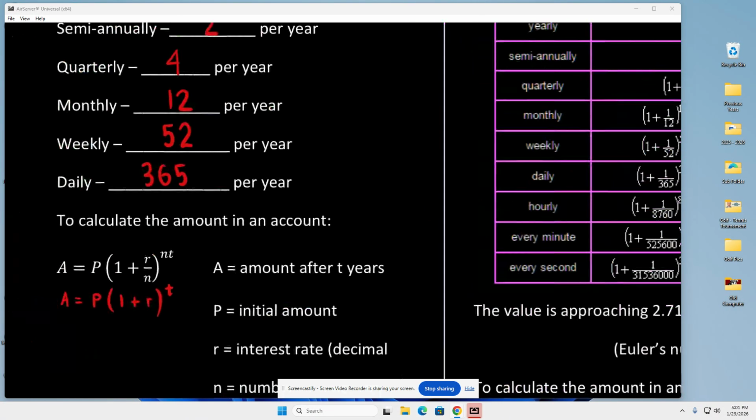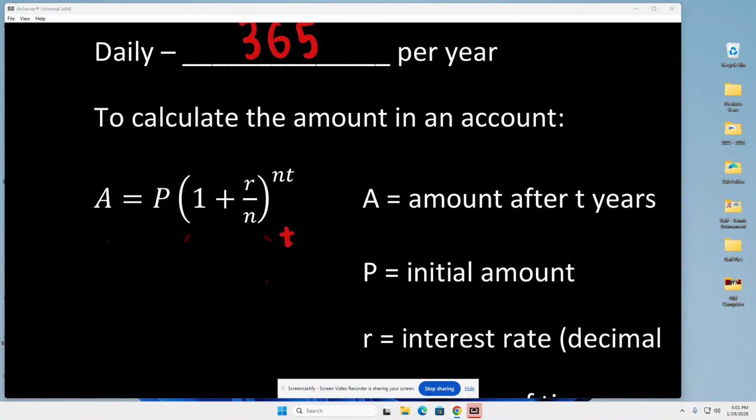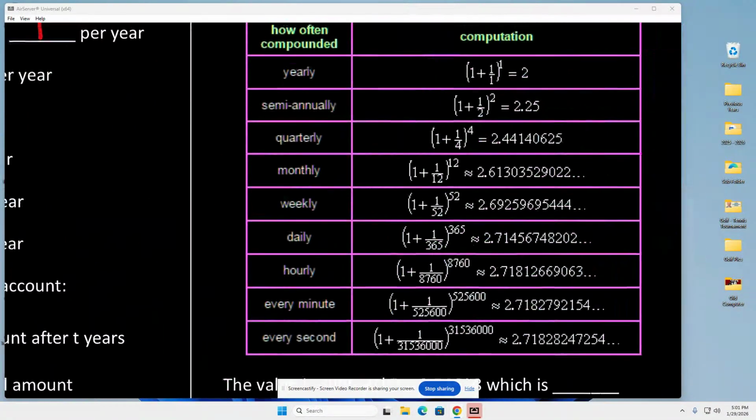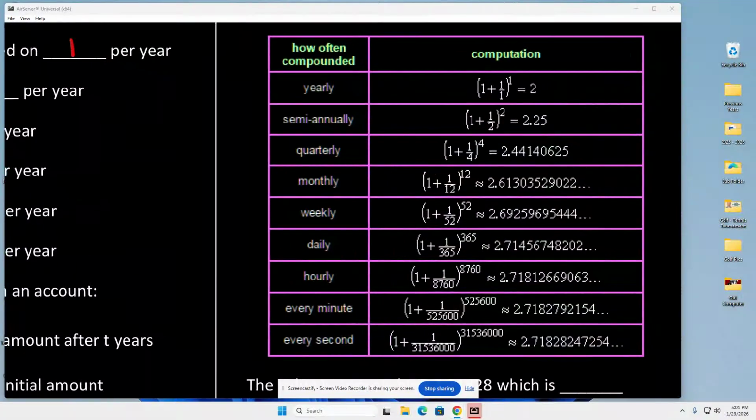So this is what we call compound interest. You don't have to memorize it, okay? It's going to be something that is given to you. So that's a good thing. But I want to show you something. If you come over here and look at a very simple computation, and as you see how many times money or whatever you're dealing with gets compounded every year, I want you to notice what it starts moving towards.